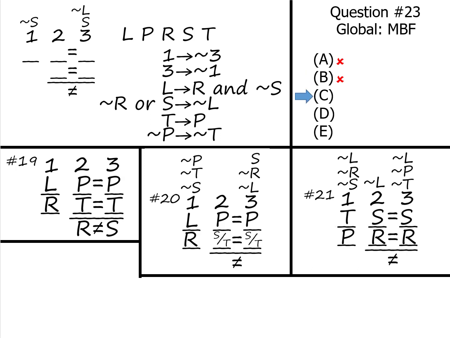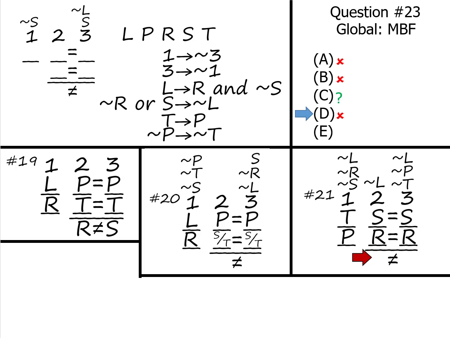Answer choice C says that L, P, and R are the only kinds of flowers in bouquet 2. Now this one we've actually never seen before. So maybe this is something that can't happen, but we don't know. All we know is it hasn't happened so far. So then we'll go to answer choice D, and D says that P, R, S are the only flowers in bouquet 2, which could happen because remember we can add an extra P to the sketch for question 21. You could have P, R, and S in bouquet 2.